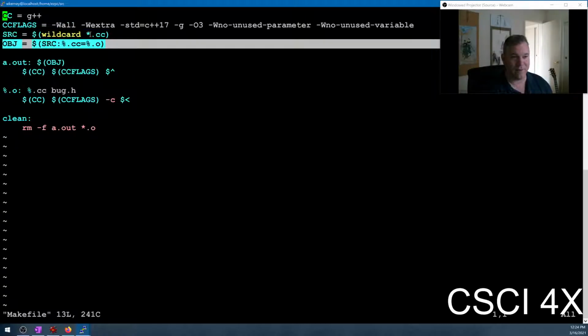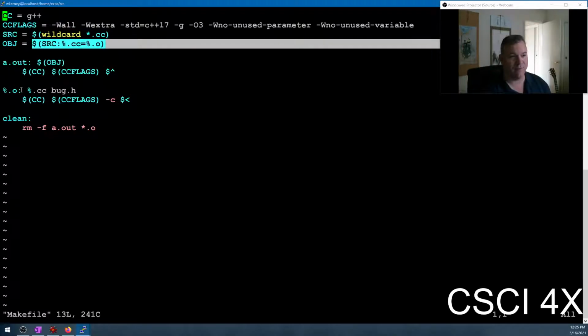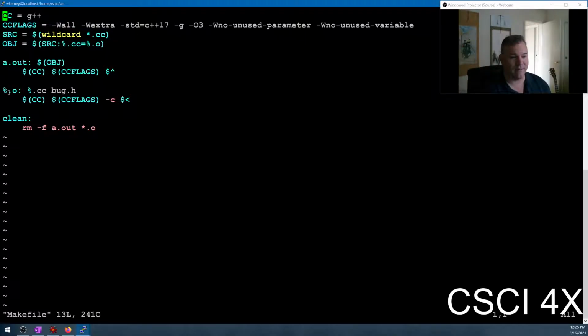It creates a target for each .cc file that has the same name but .o instead. So if you have a file called main.cc, it creates a target called main.o. If you have a file called bug.cc, it creates a file called bug.o. And so you don't have to make all those different rules for all the different Makefiles. It will just grab all of the .cc files in the current directory and compile them to a .o version. And that's the rule on how it does that there.